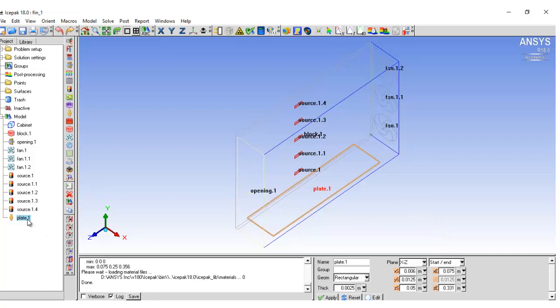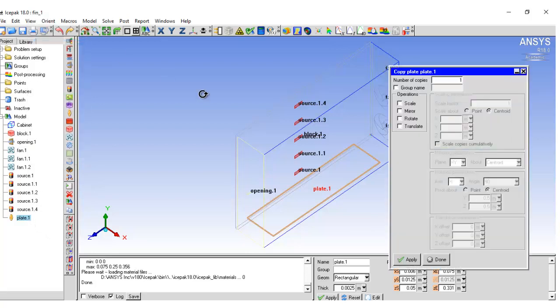So we right click it and choose copy, and then we want 9 more planes, so we choose translate, and we want the planes copied in the y direction, so we choose 0.025 meter, and yeah, we can apply it.